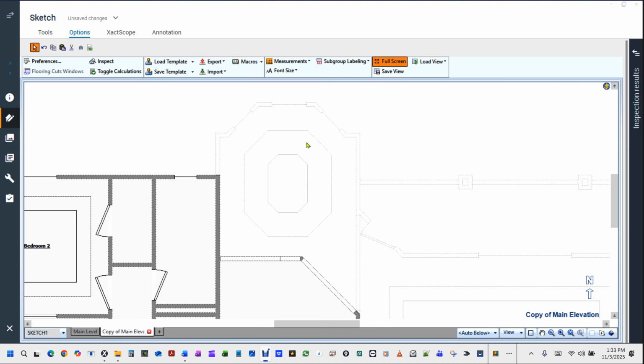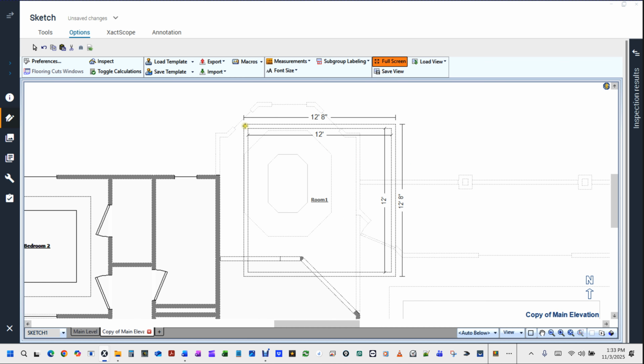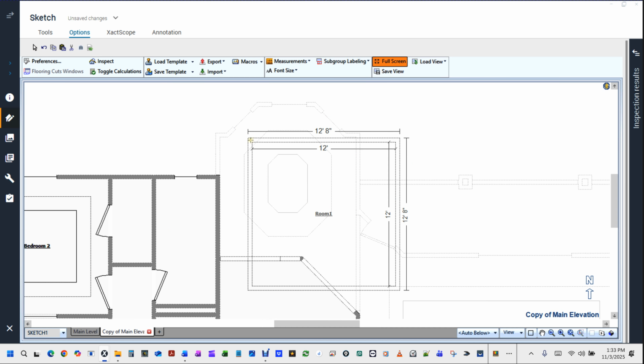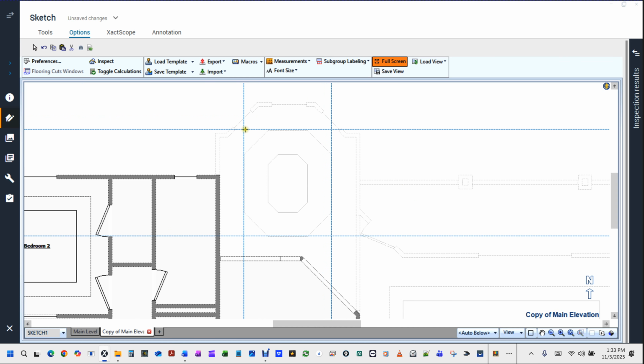So we're going to hit R for room, and then we're going to create a box. Let me show you. I'm going to hit S to show you the areas. Basically I'm going to create a room right in here.